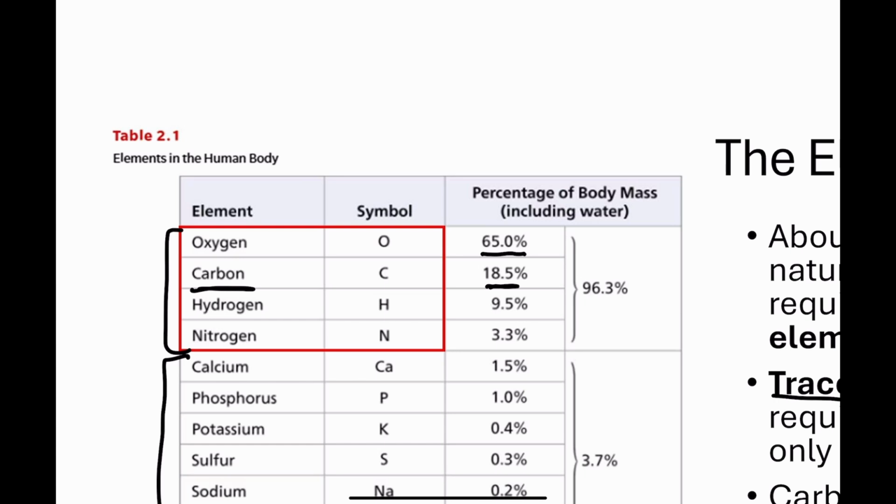And that's because oxygen is everywhere in us, because oxygen is a major component of water. And water, we know, makes up about 60% of our body weight. And oxygen is also essential for cellular respiration, which is a process that powers our cells and keeps us alive. So while carbon is critical for our structure and complexity, oxygen is what gives us energy and sustains life.